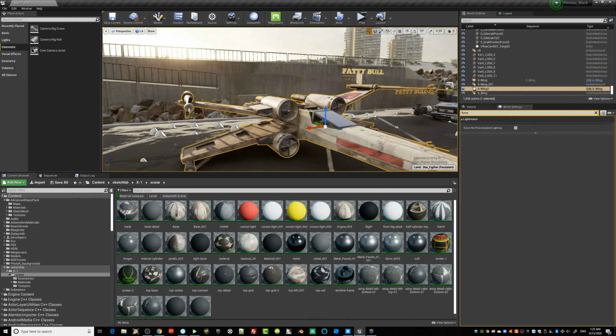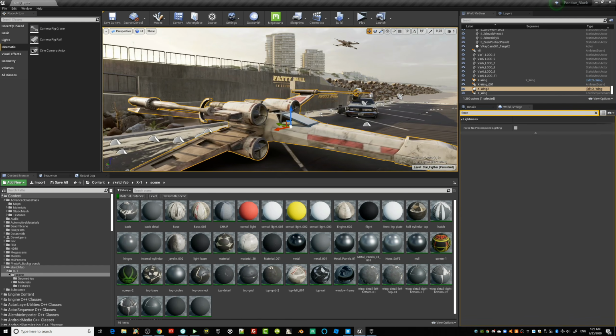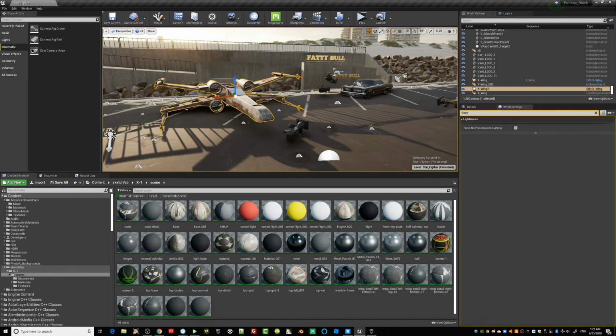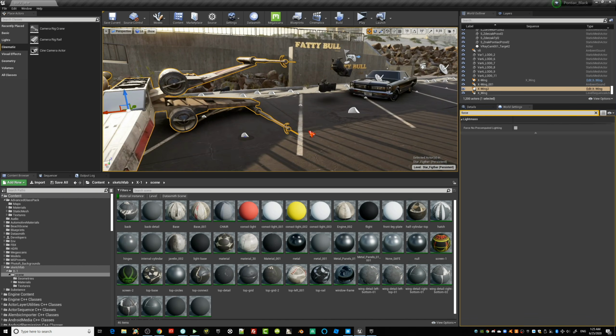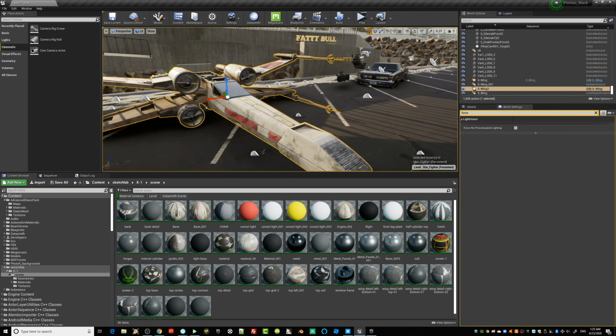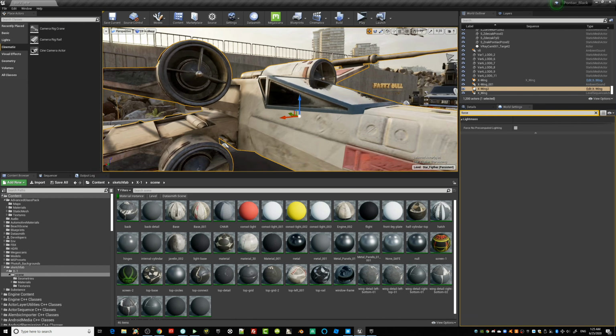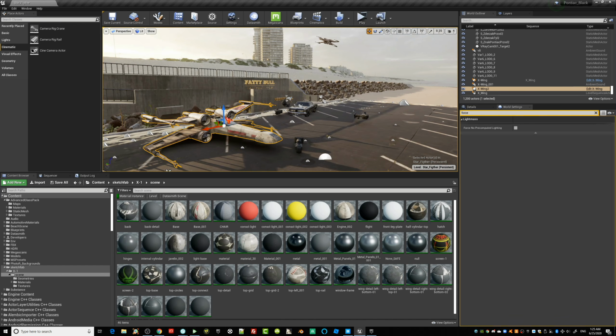Datasmith does a fantastic job. Unfortunately, the built-in glTF importer from Unreal is sometimes buggy. I don't know what it is. Datasmith does it perfectly. So basically, that's what I'm using to bring in those assets. If you have any nice assets, you can bring them in and then build your own thing.